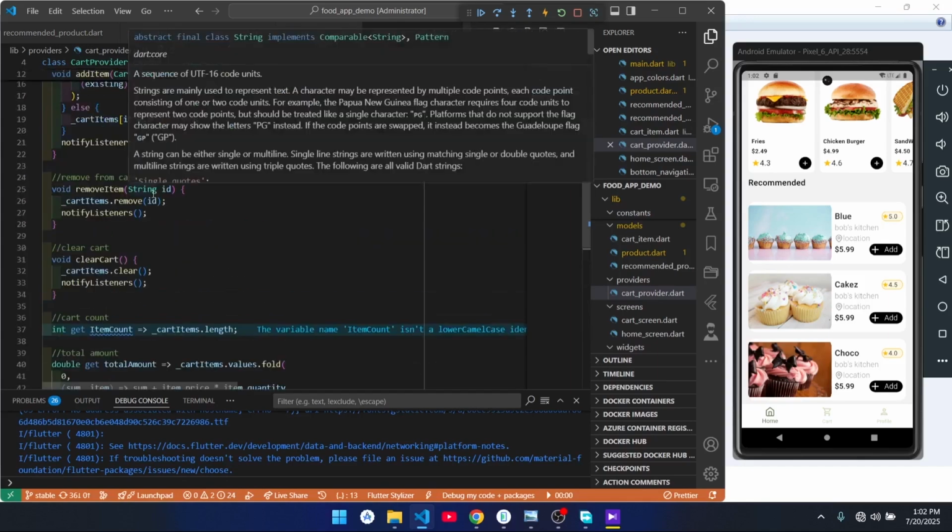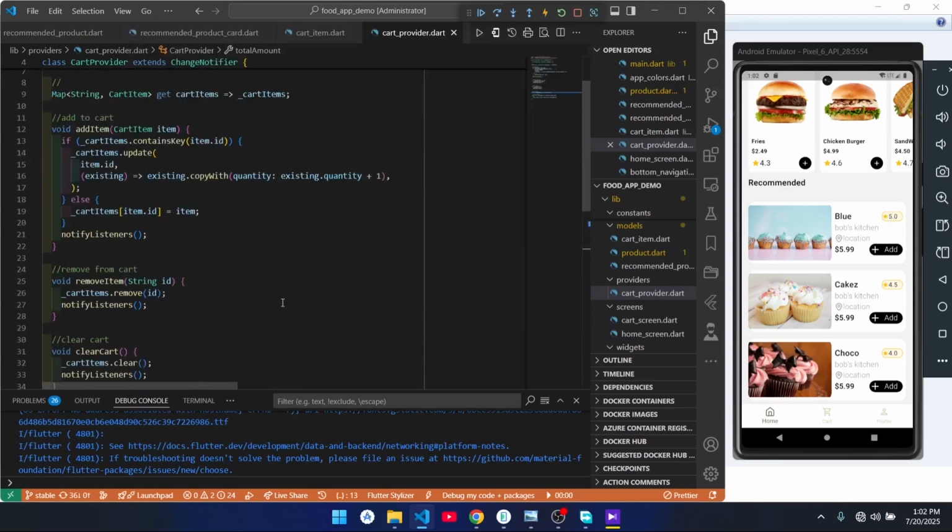Then this one will remove the item from the cart using its ID. Then in the add to cart, we check first if the item already exists inside the cart. Then we update its quantity. Then if the item is not yet in the cart, we add the item with an initial quantity of default, which is 1. Then we notify our listeners.